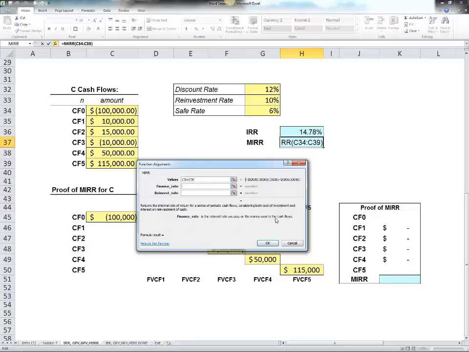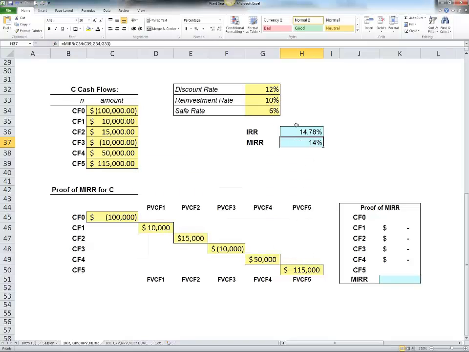I like the term safe rate. If I know I'm going to lose $10,000, I need to set some money aside at a very safe rate. Now, today, 2014, what is a safe rate? I don't know, maybe 2%, maybe less than 2%. Some sort of a 10-year treasury rate or something like that. Finance is no fun without interest, right? So, let's just say that our safe rate is 6%, our reinvestment rate is 10%.